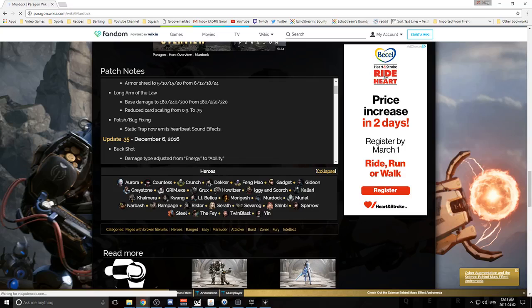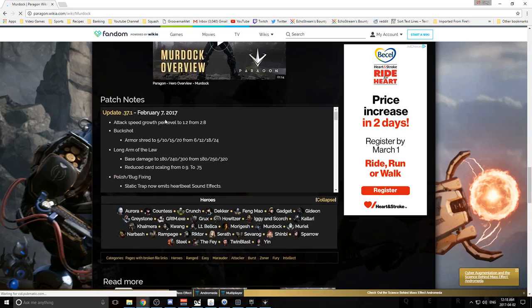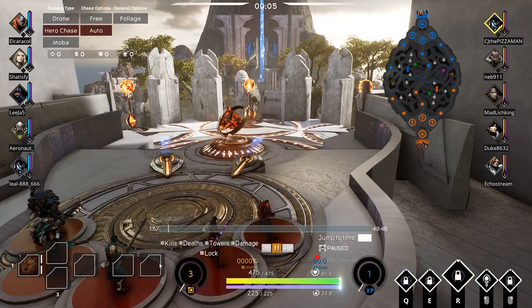So we'll just go quickly over it. He did get some nerfs on February 7th. He got a little bit more attack speed, but his buckshot got nerfed for the armor shred. His long arm used to do so much damage, especially with the card scaling late game. Ooh, it hits so hard. It still hits hard, but it's more reasonable now. And that's pretty much it. Those nerfs, along with other ADC buffs and Yin coming out, have brought Murdock on an even level with the other carries. All right, let's jump into the game.